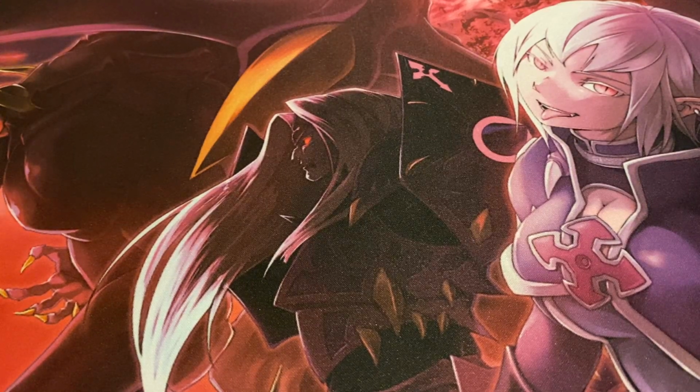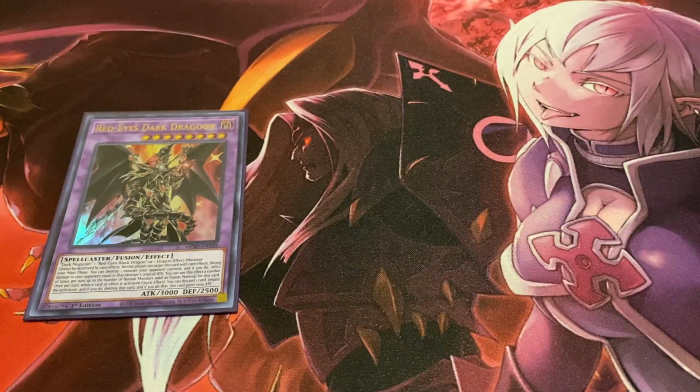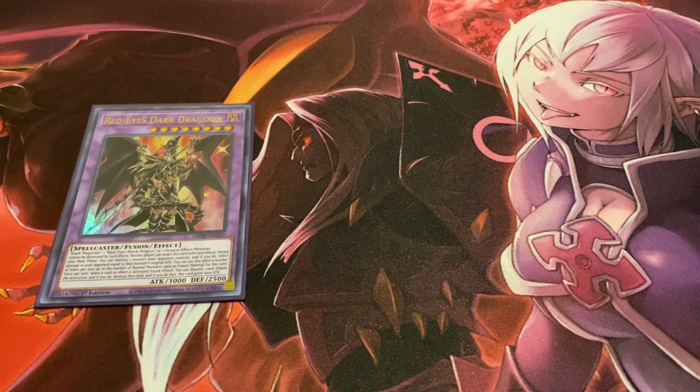So now moving on to the extra deck, starting off with, of course, 1 copy of Red-Eyes Dark Dragoon. I was running this at 2 last time, but I decided to cut it down since I'm no longer running Magicalized Fusion. And plus, it's not my primary win condition. If I get it out, it's great. It definitely helps you win games. But you can actually win without it, so no need to worry. So even if your opponent does out it, there are other backup plans.